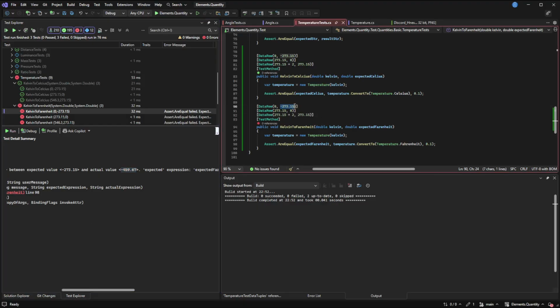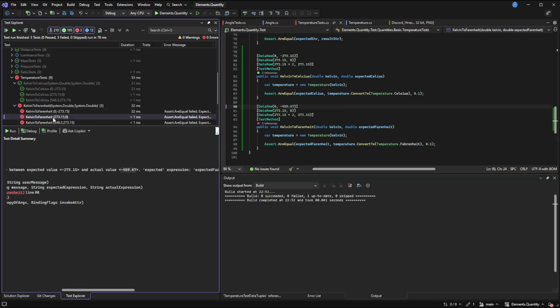Negative 450 Fahrenheit's weird, man. If this is like any proof that Fahrenheit is weird, between 0 and the expected and the actual value, 31.9. That's 2, isn't it? 0 degrees Kelvin is 32 Fahrenheit.